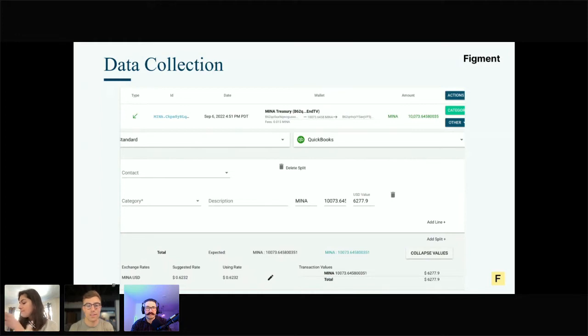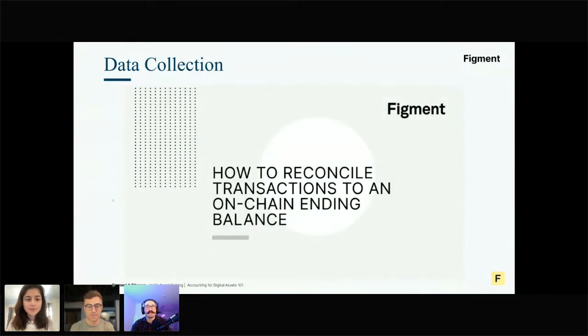So we can go to the next slide here on pricing. When we talk about how to price things, there's a lot of considerations. And this is where you have to know what your needs are. Do you have to follow GAAP or do you not? Because if you don't, you have a little bit more flexibility in how you want to price things. You want to price things based on Binance prices? Great. You want to price it based on Coinbase? Great. You want to use maybe a market average price? Sure, you can get away with that. You have a little bit more flexibility sometimes with tax purposes than genuine US GAAP.